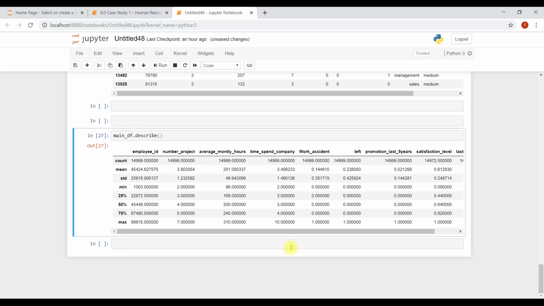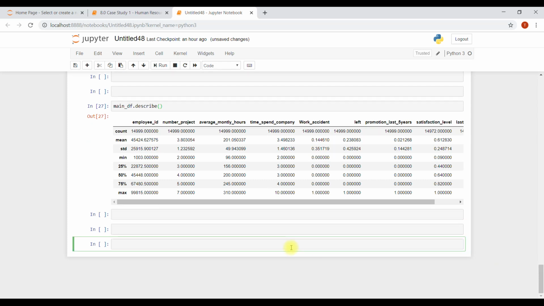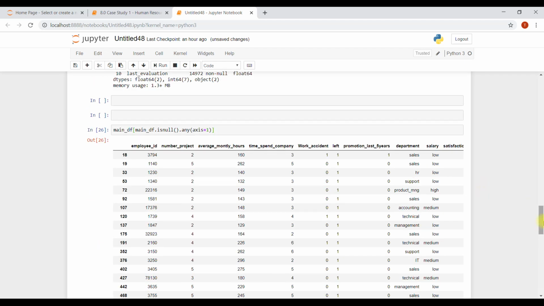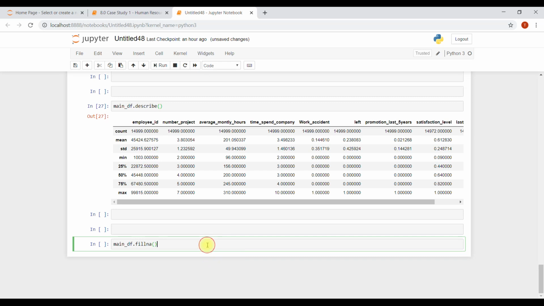So just see. Main df dot fillna, meaning fill those None values. If we wanted to drop them, we could just use dropna, which would drop all the rows that have None values, and you would have no None values at all.